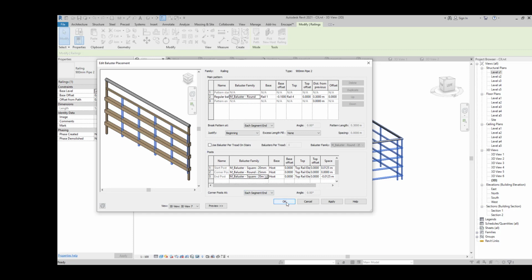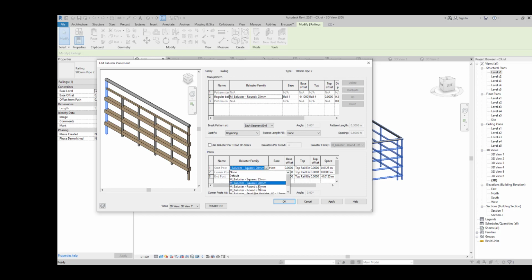First we need to consider which one we are supposed to change the material for. If I want to use this profile, round 25, I will set all of them to round 25 and apply. After that, I would like to change the material of the round 25 baluster.